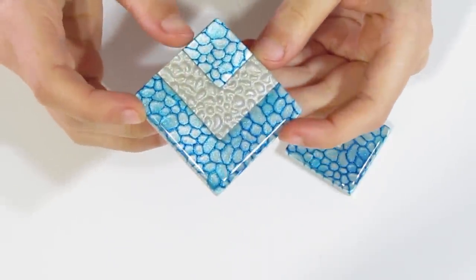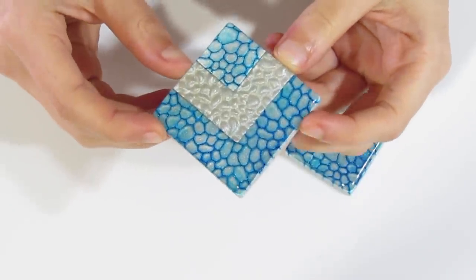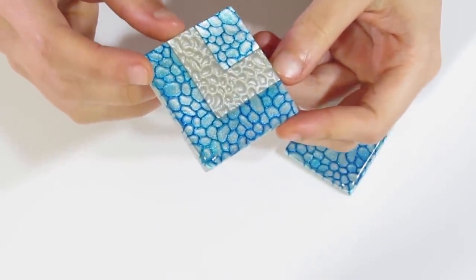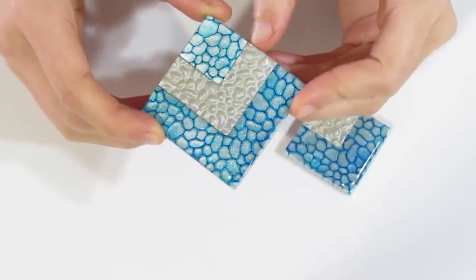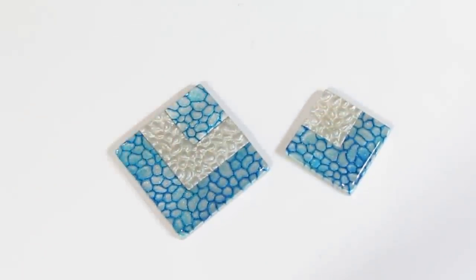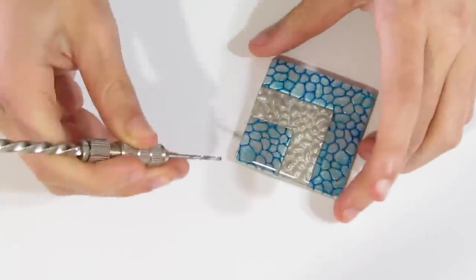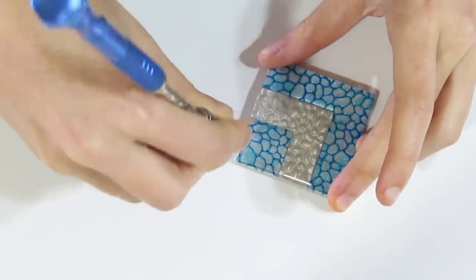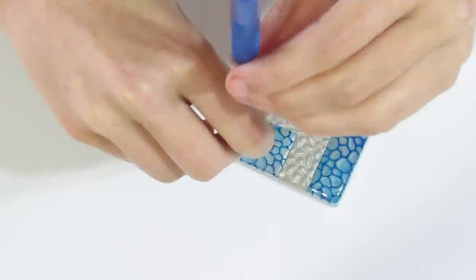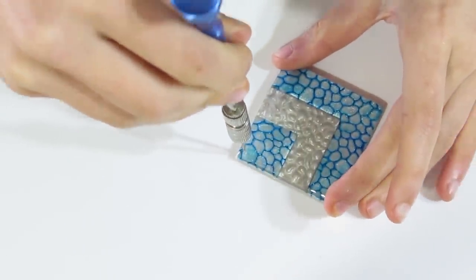Now I really like the matte version as well. If you want to keep the matte version and not put resin on, that's fine. Just seal it with some Renaissance wax or a matte sealer, that will work as well. But I really wanted to use the resin. So now I need to drill a hole. So I'm just going to bring over a pin drill, position it at the top, make a little hole, and then I'll make the hole with the drill.